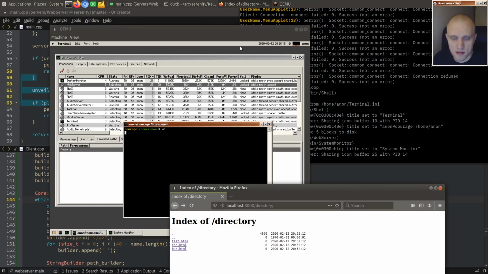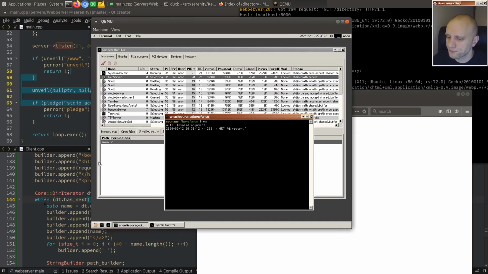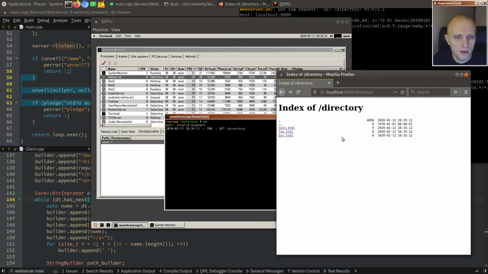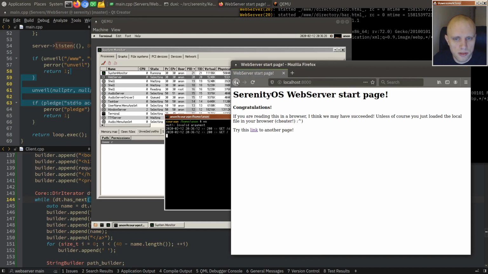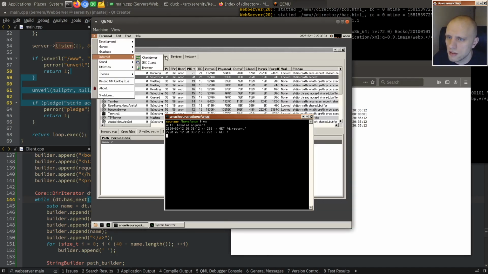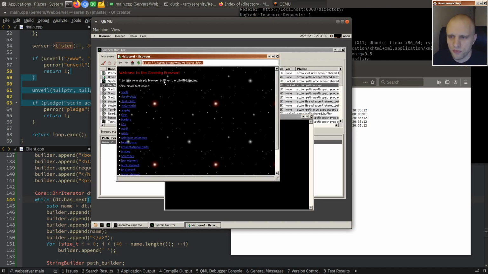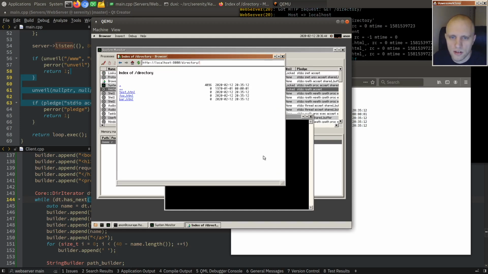Anyways, we're going to live with this little bug here for now. But I think that this is still a huge improvement. Let's see how it looks inside Serenity's own browser. Directory. All right.